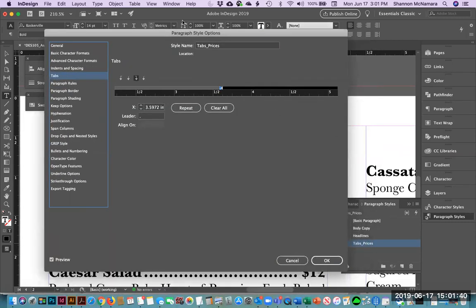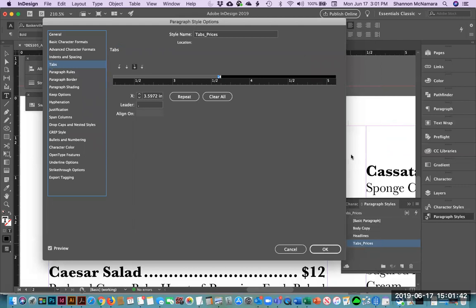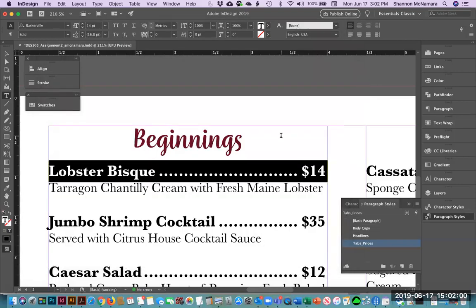My InDesign's been acting a little bit weird. If yours is a little bit weird too, save everything and restart it. I can't really restart during a live session, but as annoyed as I am that things like this happen, I kind of like that it happens during the live session because I can show you how to fix things. And hit OK.